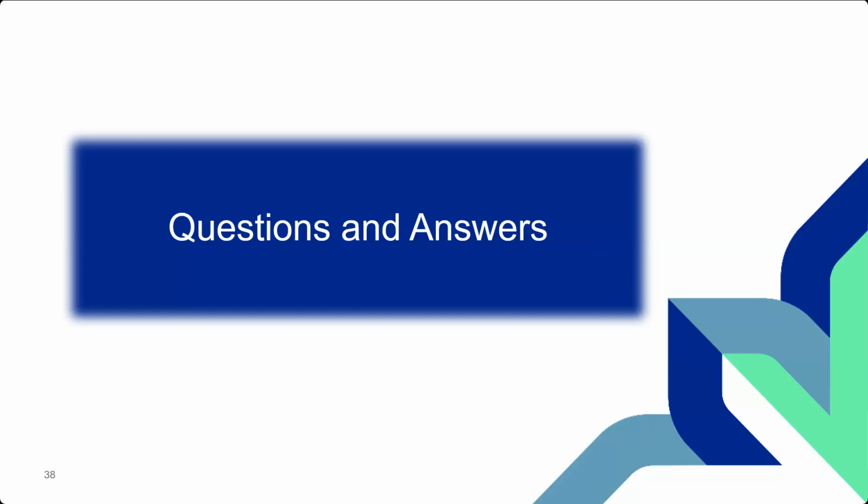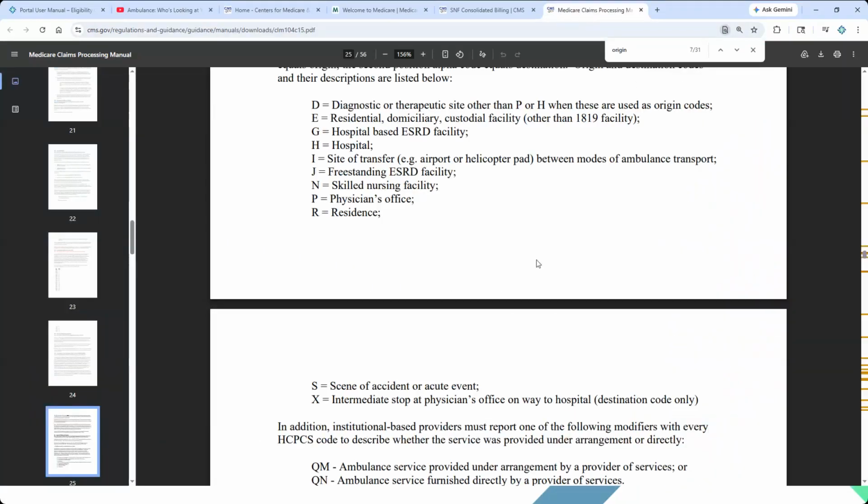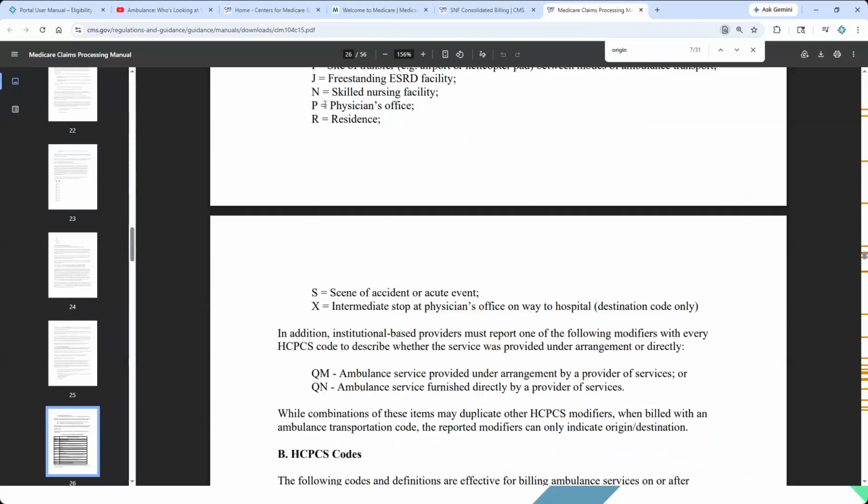I want to remind everyone that there are two modifiers for facilities that tell us whether they are wholly owned and operated or not, so you want to make sure you're aware of those. That's going to be right back here. If you're looking for that information, come to this Medicare Claims Processing Manual, and here you're going to see the same section that I just looked up for the origin and destination modifiers. Just right below it, you'll see the QM and QN modifiers. Just make sure you're using those appropriately, but those are only available for the UB04 and the 837I, the only time they're required.